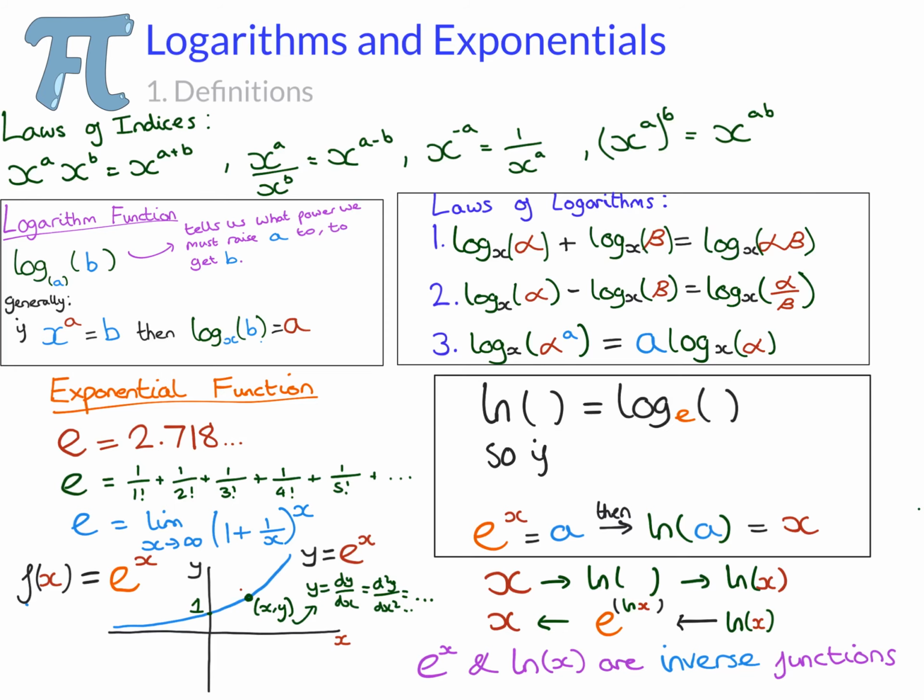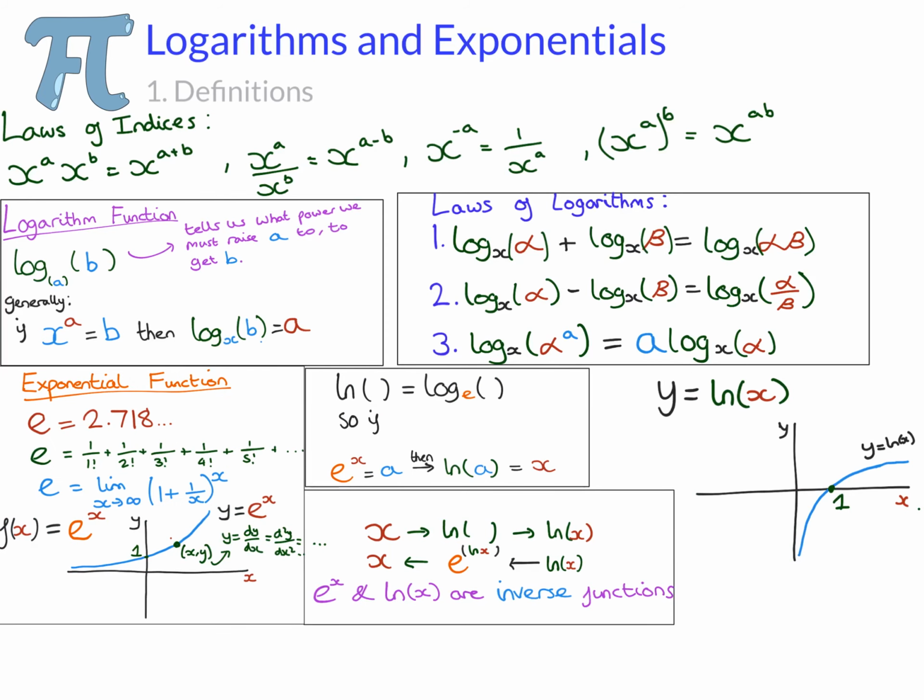I have already spoken about the graph of y is equal to e to the power of x, and I now show the graph of y is equal to ln x, pointing out a few key features. Since they are inverse functions, the ln x graph can be remembered as the e to the x graph reflected along the line y is equal to x.